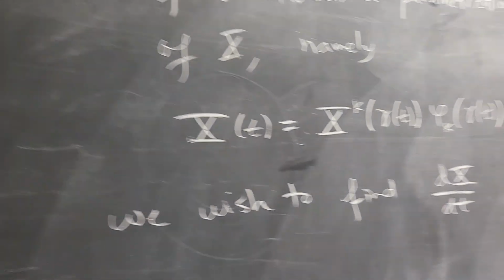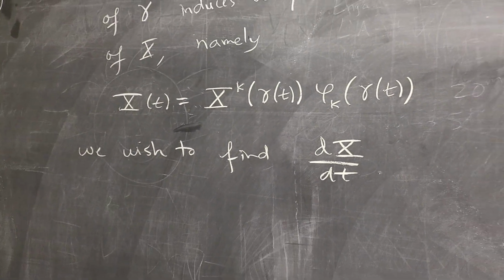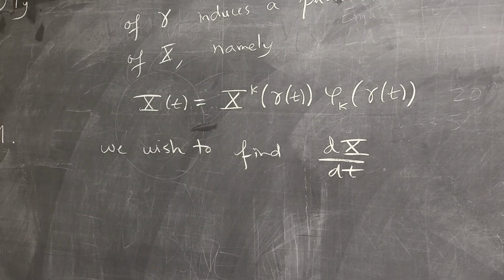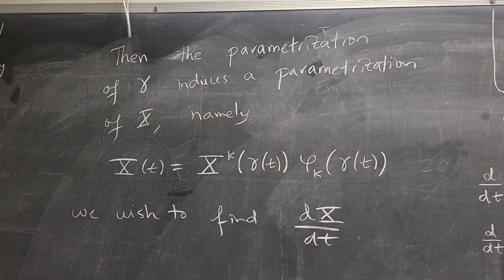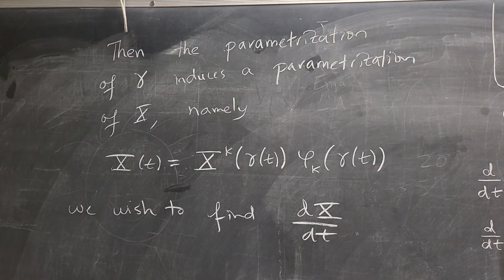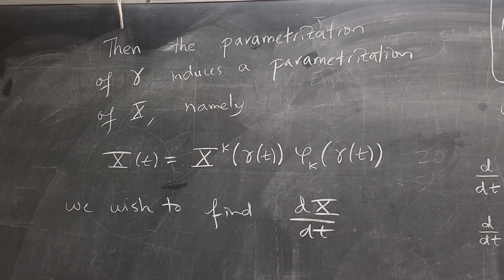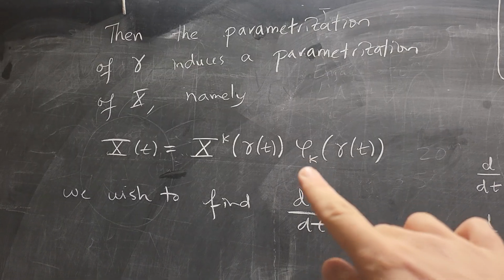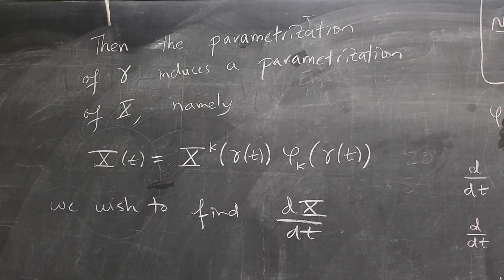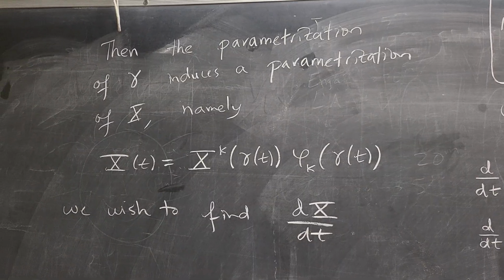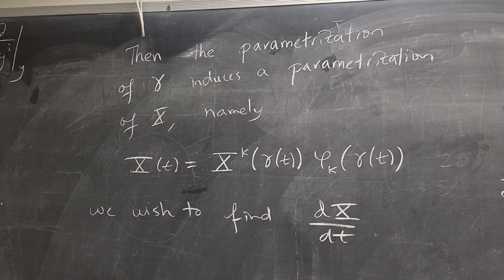And so to take the derivative of a vector field expressed in the Euclidean frame, you just need to take the derivative of the components. However, in this setting, our frame for the tangent space of the manifold depends on our location. So this vector frame is changing as we change t. And so that's going to introduce a complication when we try to find this derivative. So let's go ahead and compute the derivative.